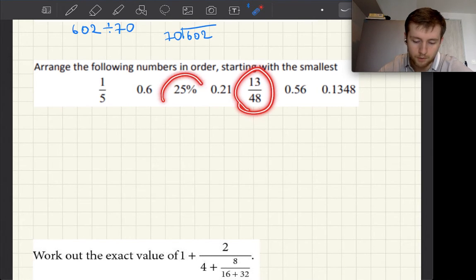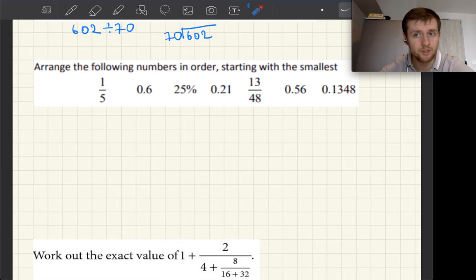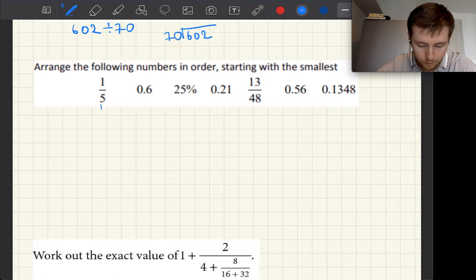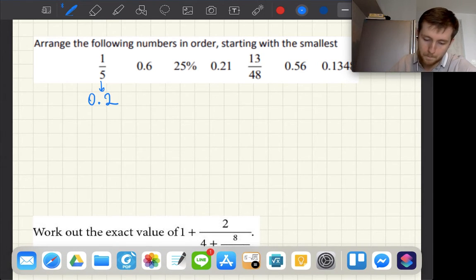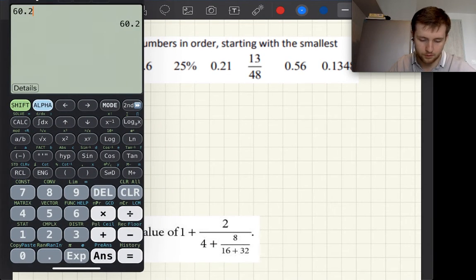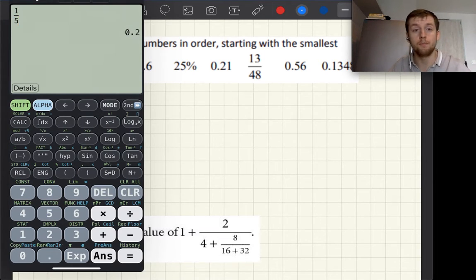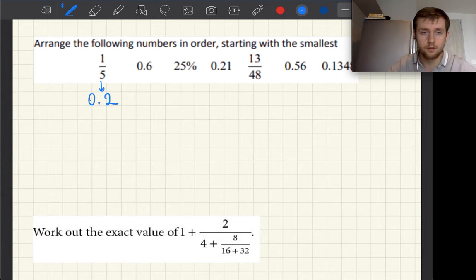So it means we have to convert the rest of them. This fraction, percentage, and another fraction, let's convert them to decimals, so that if all numbers are decimals, we can compare them properly. Because if they are fractions and decimals, it's hard to compare them. So we have to convert them all to the same form. Let's do that. So 1 over 5 becomes 0.2. Again, you can just use a calculator here. So 1 over 5, let's do this together. Where was this button? Here, yeah, 1 over 5 becomes 0.2.